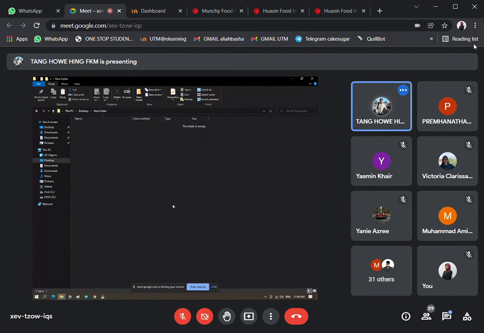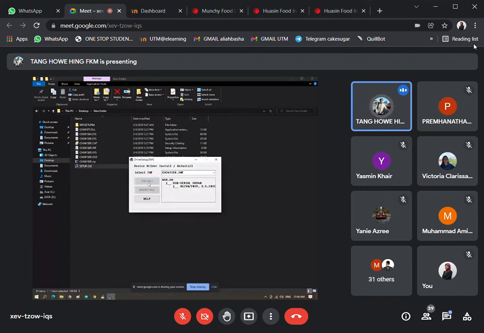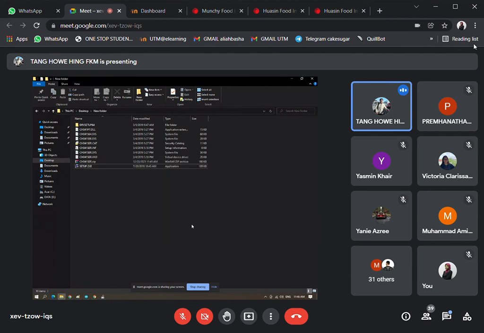This is a zip file, and then I unzip it, extract here. So there is the driver, and I just press the setup.exe, and then just install. Okay, so the driver is successfully installed, and then later on, let me see.